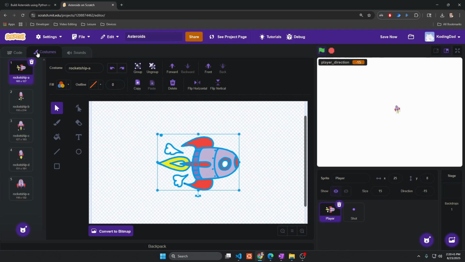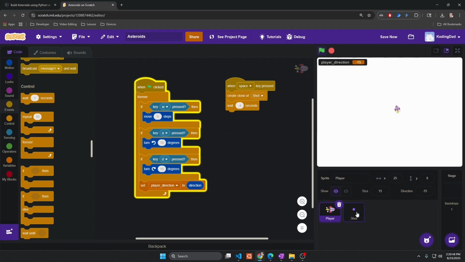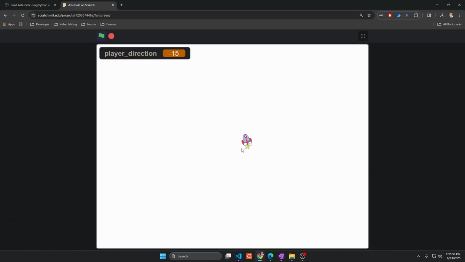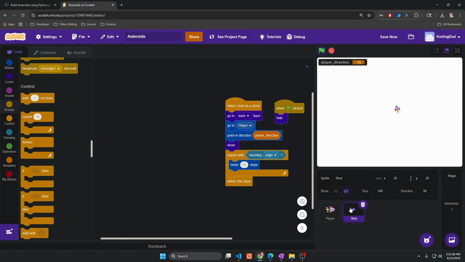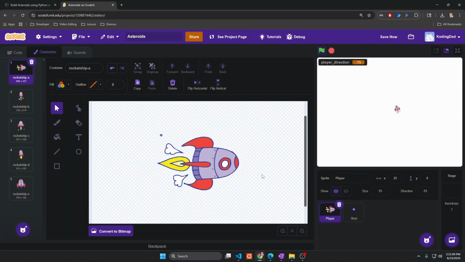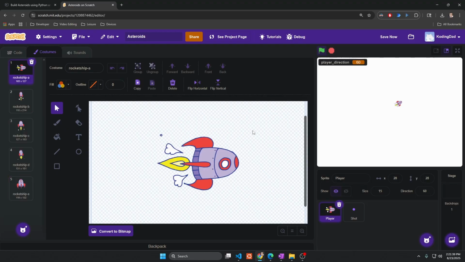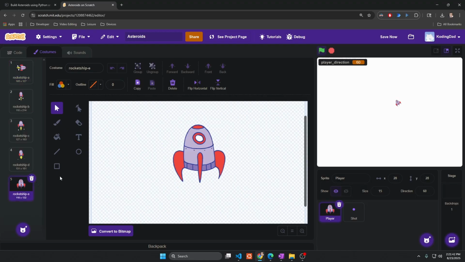And then when I moved the shot to go to the player, instead of moving down here somewhere, it's going up here, which is what I want. So I don't know how to explain why it's working this time and it wasn't last time, but the answer is to go into the costume and just move this whole thing around a little bit until you identify the actual center.